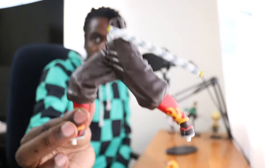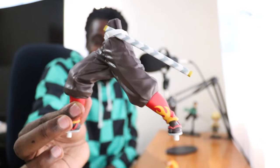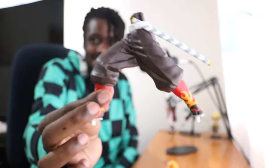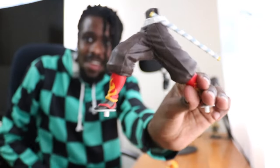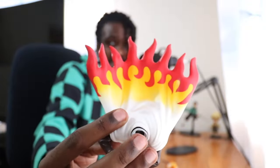Thank you, Koji. Then we got his legs right here, looking awesome, man, with the scabbard as well. Oh, my God. I just love the flames. They look so cool. Look at that on both sides as well. So freaking awesome. Then we got his amazing cape. Look at that, man. Oh, look at Rengoku looking so cool.